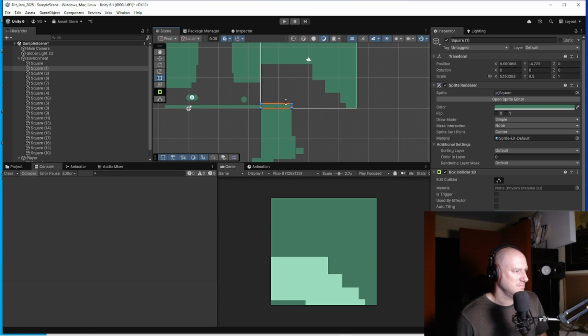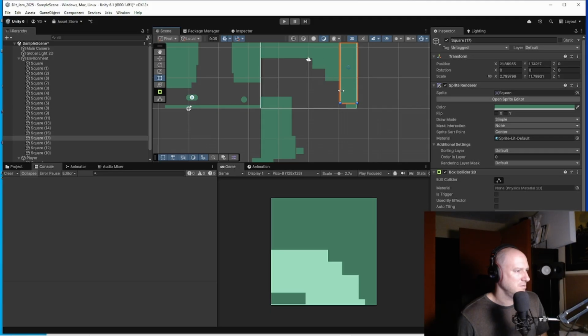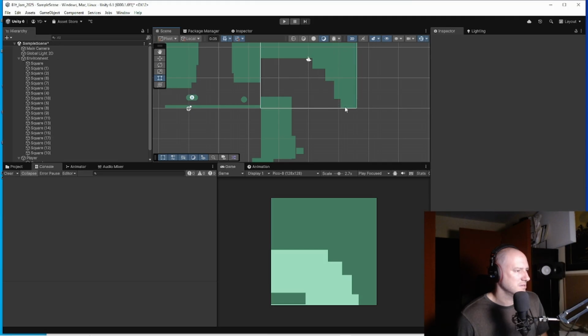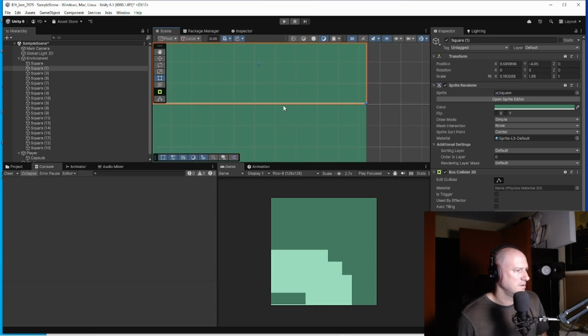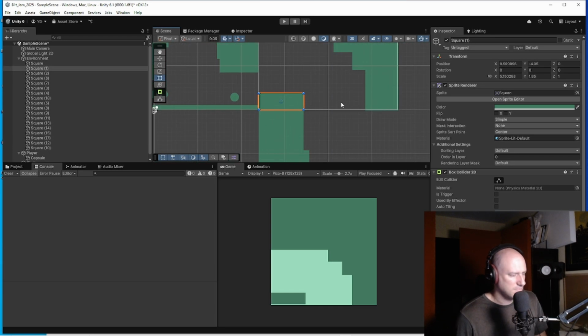I'm going to bring this up to like that, and this is going to come up. This feels better. I want to guide them down, but I don't want it to actually be in the way. That feels better. Actually, at the bottom, when they come up, that's going to feel bad. Let's get rid of that. Okay. Great. So that's -4.